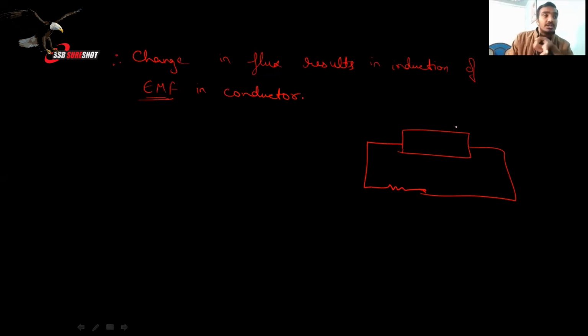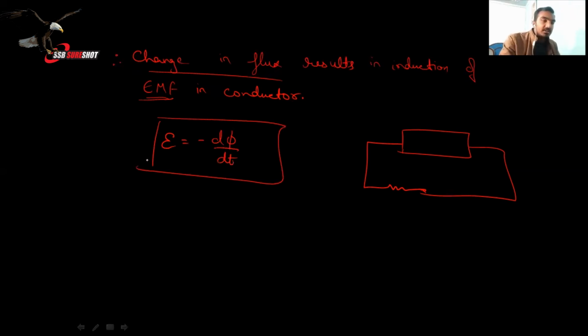Okay, one more thing, this EMF is induced, so every induction will be there in order to resist the change. And right now, what is the change? The change is of flux. ठीक है, magnetic flux का जो change आ रहा है, उसको resist करने के लिए EMF produce हो गया है. Now, what will be the value of this EMF? The value of this EMF will be minus of d phi by dt, with minus sign. Why minus sign? Because it will be just opposite to the direction of your applied flux. ठीक है, जिस तरफ आपका flux में change हो रहा है, उसके just opposite में आपका magnetic EMF induce हो जाएगा.